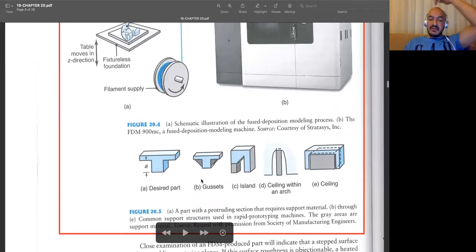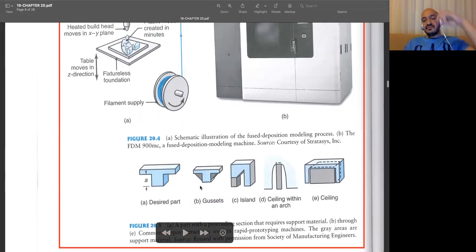Maybe I may talk about the support here. You can see some overhanging regions. This is a letter T, and if you want to print in this orientation, then once you're at this level and extrude material, you will see that there is nothing underneath. For that purpose, before starting the manufacturing process, your CAM software should be aware of this problem and generate some support structures underneath.